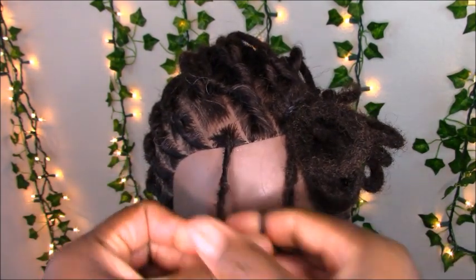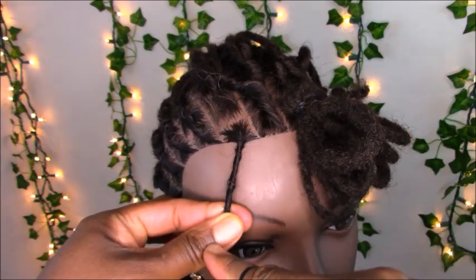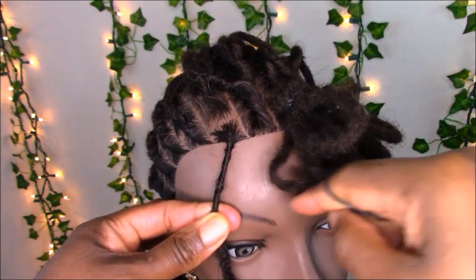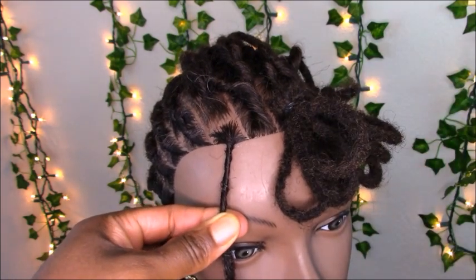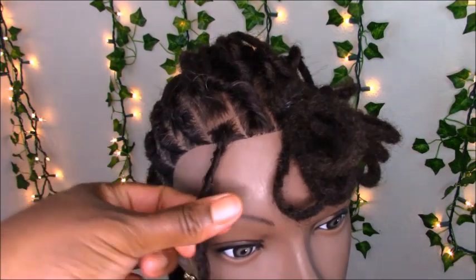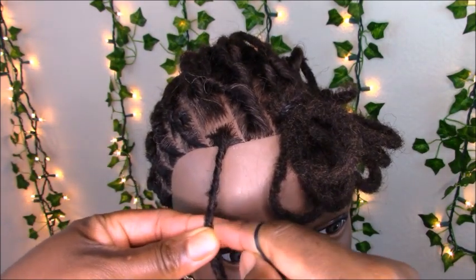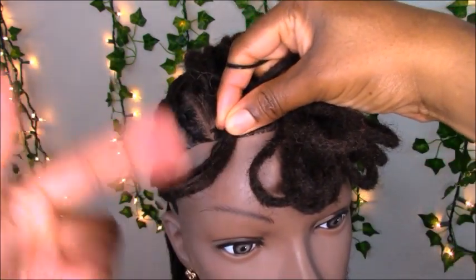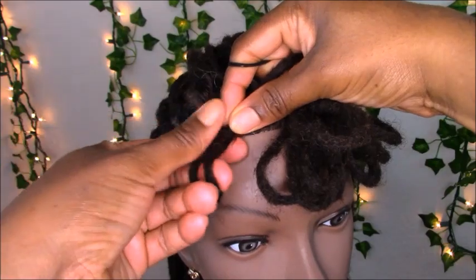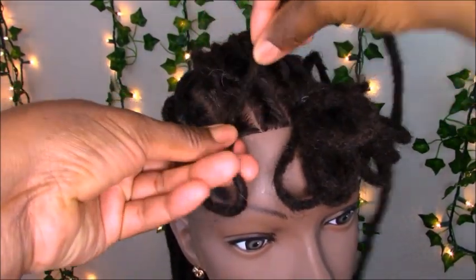So the first thing you want to do for a lock pedal is basically gauge where you want your lock pedal to begin. As you can see, I have it right here above the eyebrow, so I definitely want my lock pedals to meet with the other one. So you just pretty much gauge it. I want my lock pedal to end here, so I'm just going to flip it up, like so. It doesn't matter if it twists a little bit, that's fine. So you just want to do loops, okay? Just like this.